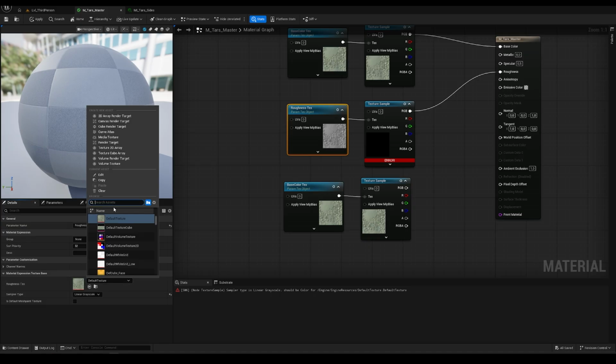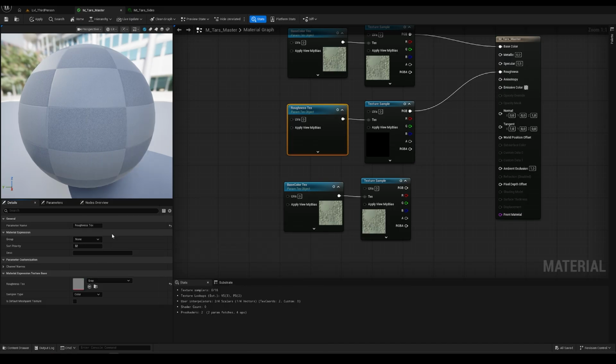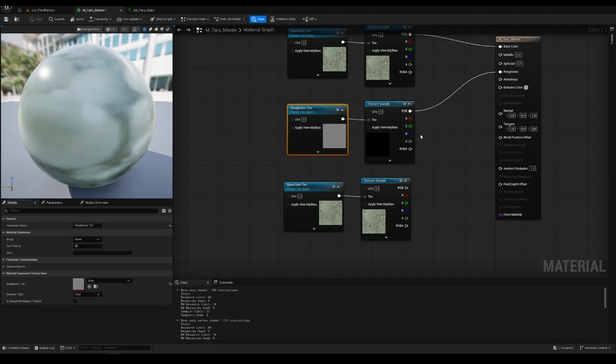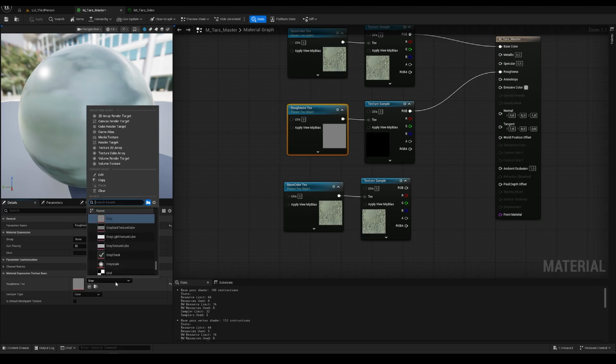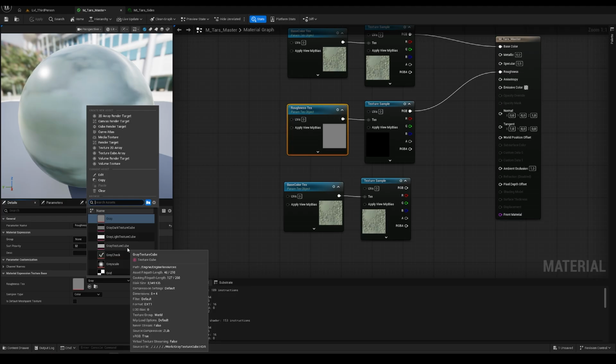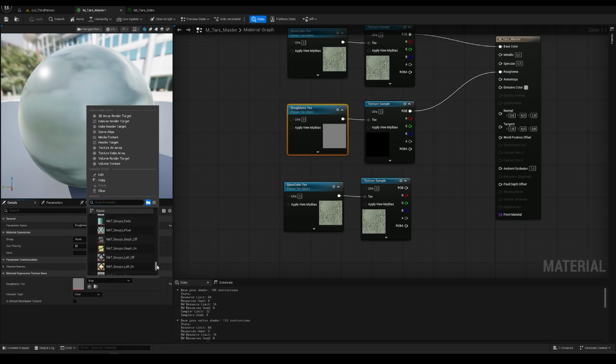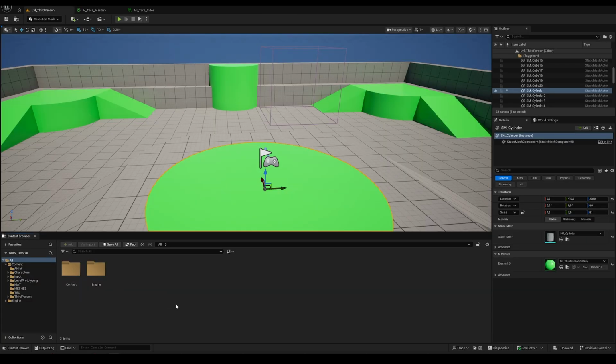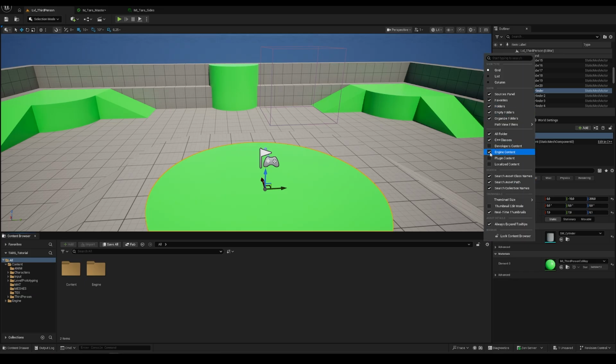Let's click here and we should choose some grayscale something. This gray, let's see if, yeah, it doesn't complain. And by the way, when you open any parameter and you have all the list of the possible assets, if you don't have all this kind of file, which are basically the default engine stuff, you just need to set it on the project here. You want to go to the content browser, click on this gear icon and say where it is, engine content. Basically all the default textures and stuff like that are engine content, and you can only see it if you enable this guy over here.